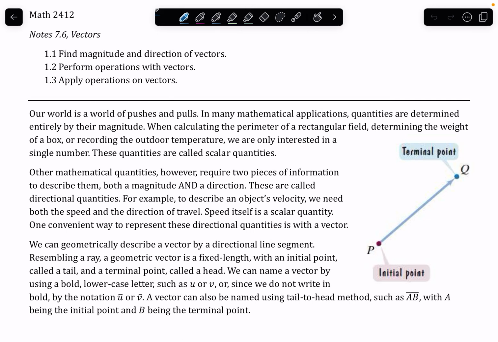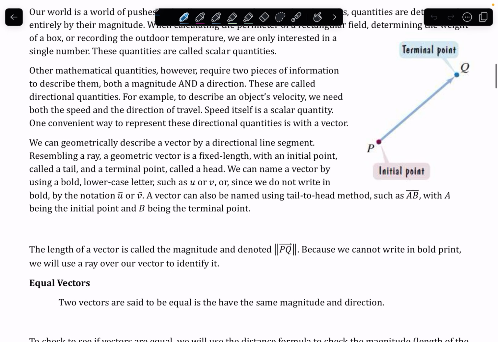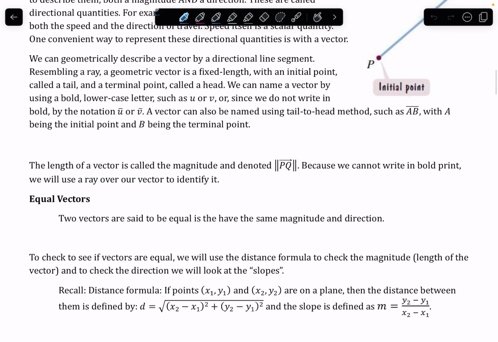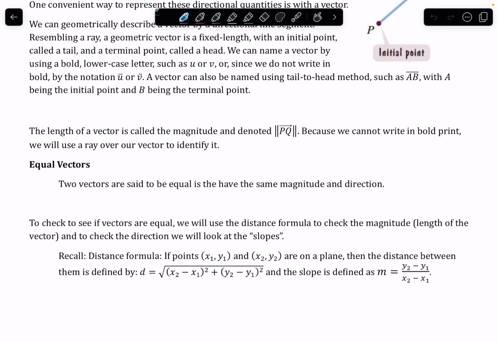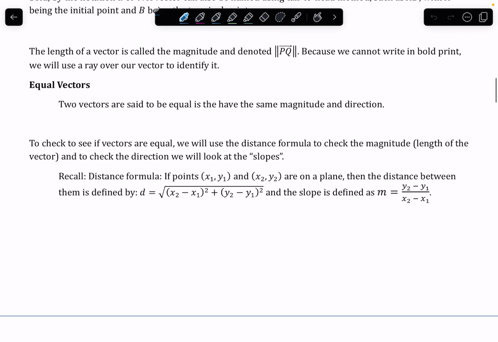Right, going into vectors. So vectors, if you've taken physics or can remember physics, it's a lot of physics. We're just kind of going into the mathy side behind it. But you will see a lot of relationships here if you have taken physics before and can remember it. So again, you can read all through this. One thing you do want to remember is your distance formula. So I do have your distance formula listed in here as well as the slope, because the slope helps us, for now, find the direction.